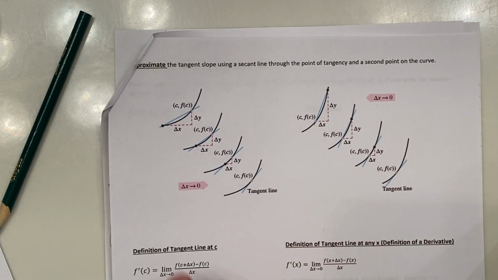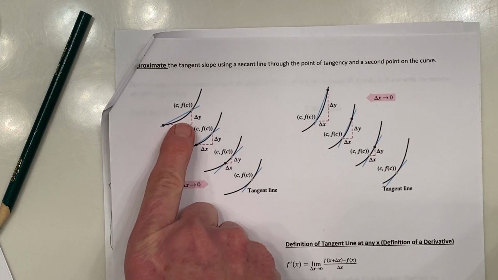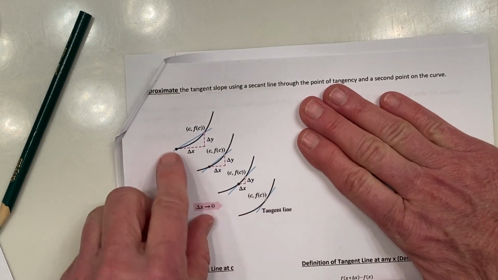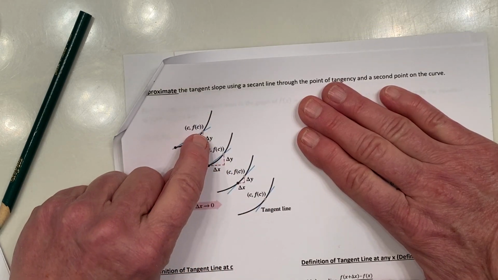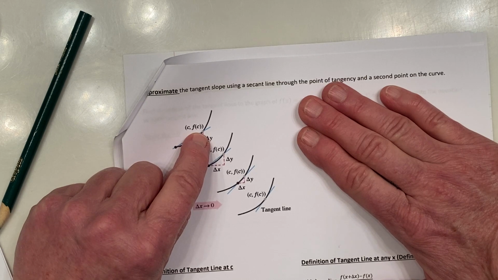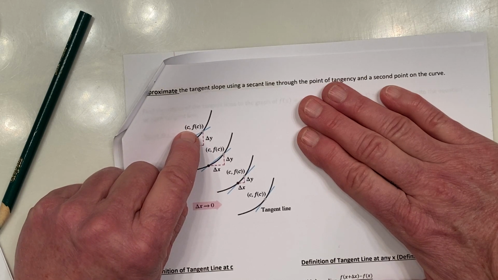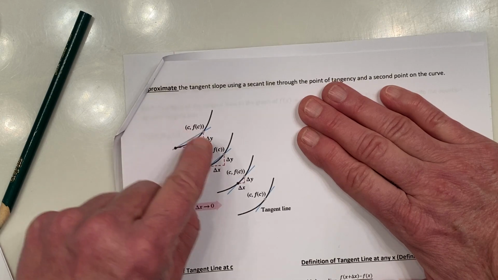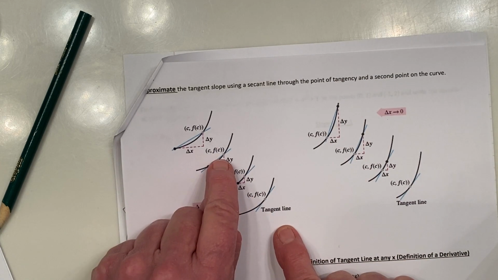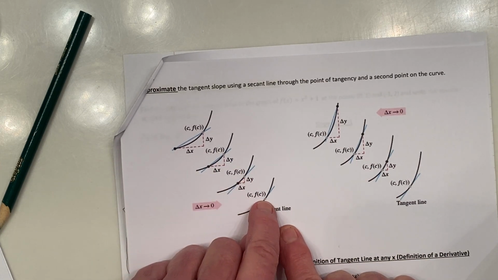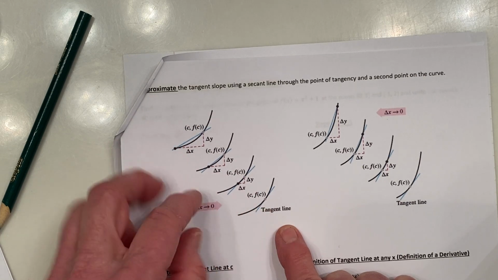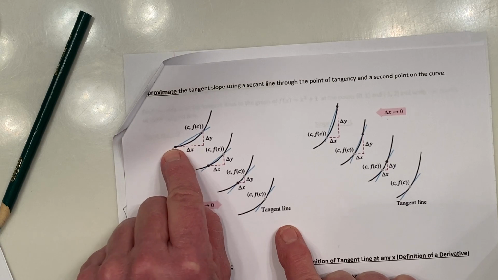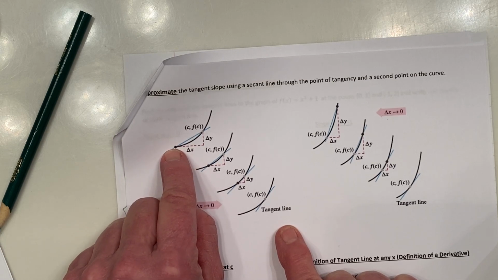All right, so these are just illustrations here. In all these illustrations, we'll just look at this one. We've got a function. We're interested in this point called c comma f of c. I don't know what c is, it's a value. And if I knew what that x value was, I'd plug it into the function and get the y value. In these other 3 illustrations, I can see c, f of c, c, f of c, c, f of c. And what's changing as I work my way down is I have some horizontal distance between this point and this other chosen point here. I'm just picking it out of the blue.